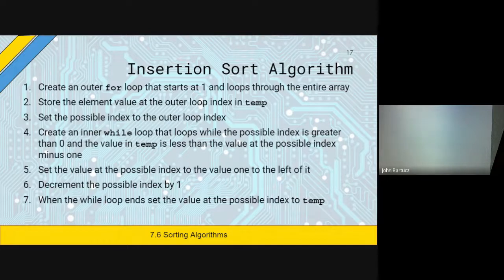So in the first case scenario, your left hand is pointing at 0, your right hand is pointing at 1. So the only thing you have to do is if they're out of order, you switch them. Easy enough. From then on, the right hand moves 1 over position. The left hand searches until it finds the right spot to put that new number. Once it puts it in, it goes to the next position. The left hand searches for the right place to put that number. Go to the next position, and so on and so on.